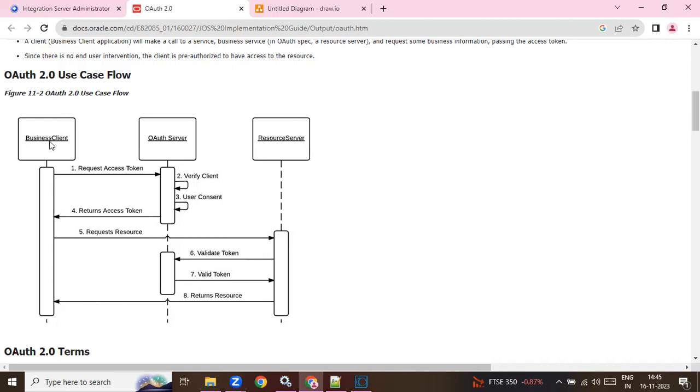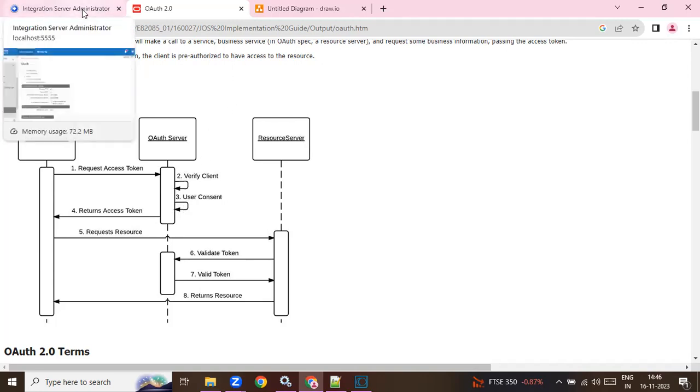In our case, the OAuth server and the resource server are both webMethods. The business client will send a request to webMethods. We will verify in webMethods whether the OAuth client is registered with us. If registered, based on the grant access we have provided, we'll give him the code, and using the code he will send the request back to webMethods. Then we will validate the token that is sent, and if the token is valid, we'll give back the response to him. So let's see how we can do it.